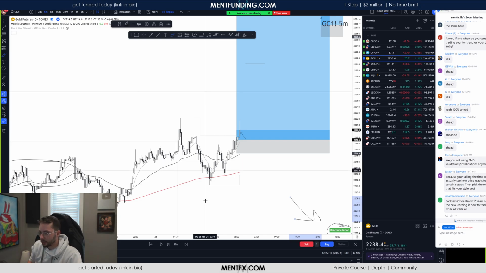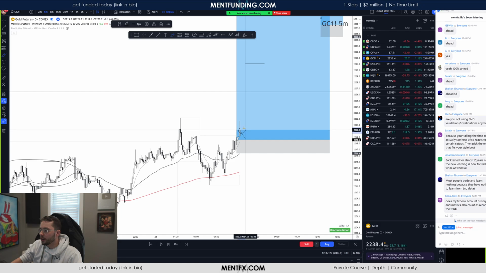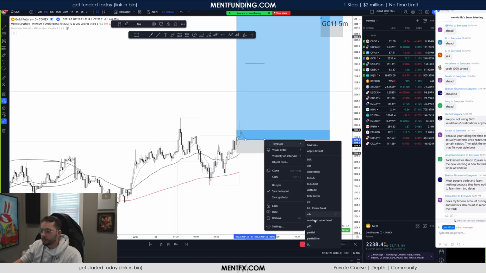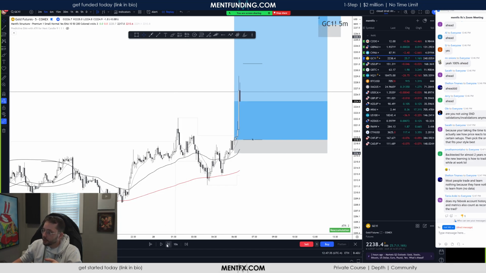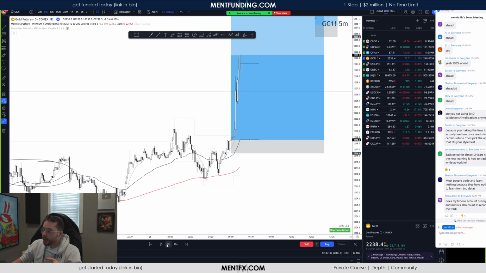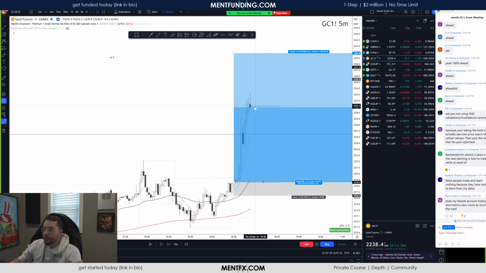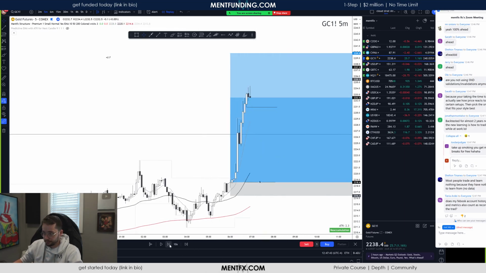It's an accumulation. On this candle here, I move my stop loss to break even. That's it. My trade was done. My trade was paid for. That's all it took. But then it went crazy. And then it kept going crazy. So what did I do? I moved my stop under the low.